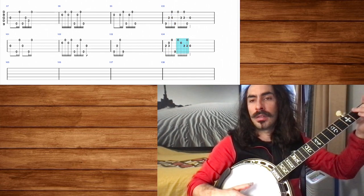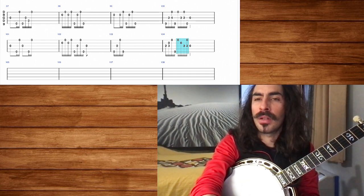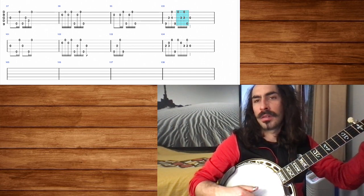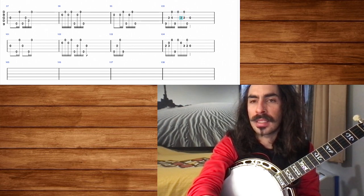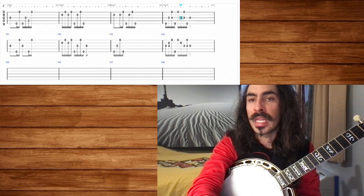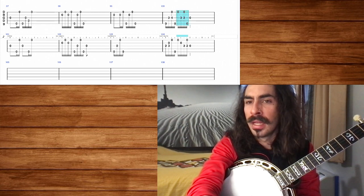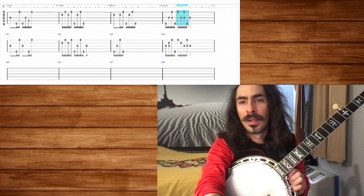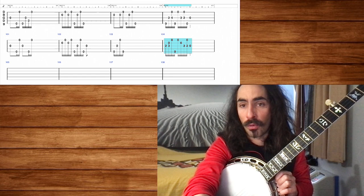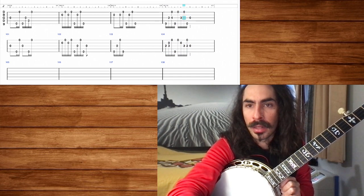That guy, so this, that's a backward roll right there. This one right here, I do this one, I don't know, it just feels right. It's more syncopated. The difference is where that 3 comes in. In this case, it comes in on the E of 2. In this one, the 3 comes in on the and of 2. So this guy, it's more syncopated, and I don't know, I just feel it. I think throughout this entire arrangement, I feel this one more, even though this one is more simple, but I just do this one a lot. And that roll right there, it's actually an alternate middle roll. If you get rid of that 2, you can see it a little better. That's 2, 1, 2, thumb. That right there.